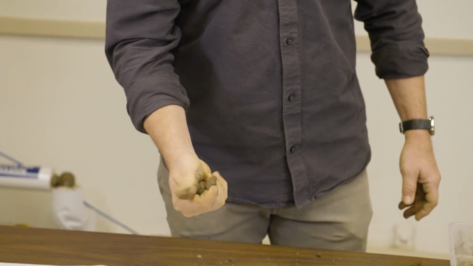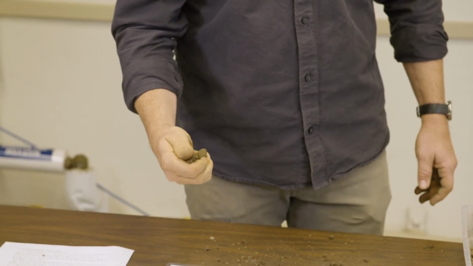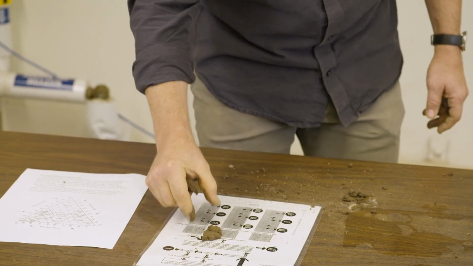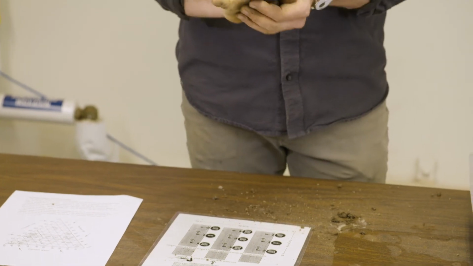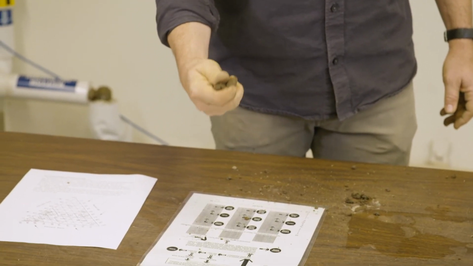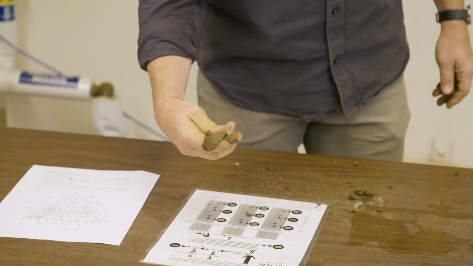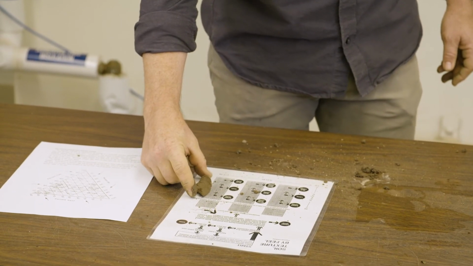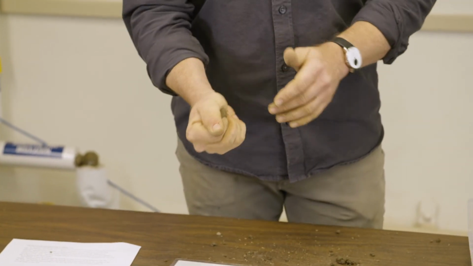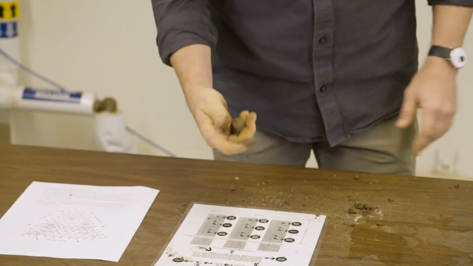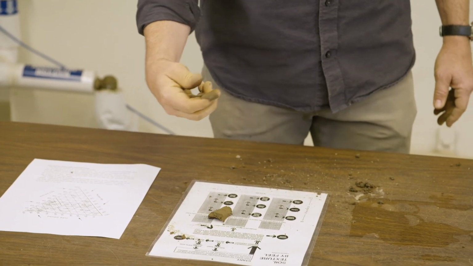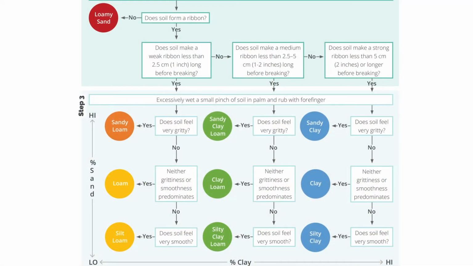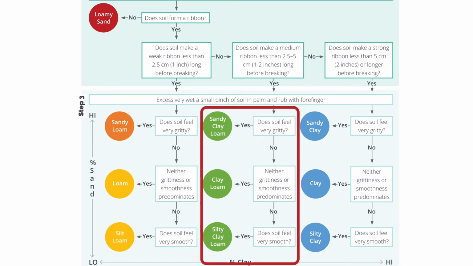And get it teed up in my hand, right? And start feeding it out. And right away I can tell that it's forming a longer ribbon. This one broke when it hit, but there we have maybe 1.25 inches. Run that 3 times. And I'm just going to let it naturally just feed over my forefinger until it wants to fall, okay? All right. There may be almost 2 inches. And one last sample. All right, maybe 1.5 inches. So about 1.5 inches average, and just under that. So reading across, we've gotten into the clay loam category.